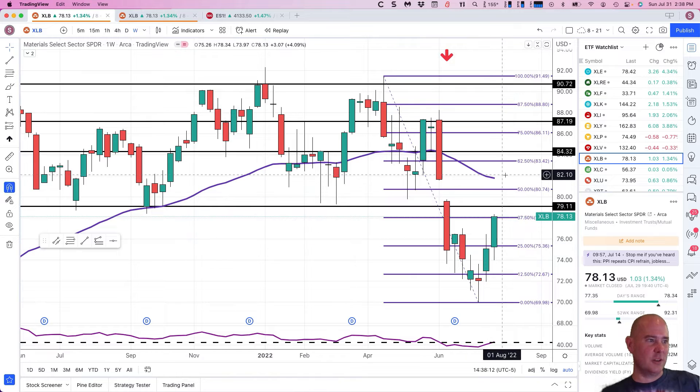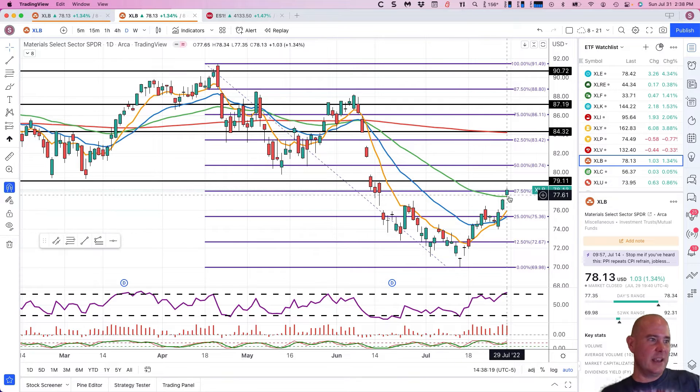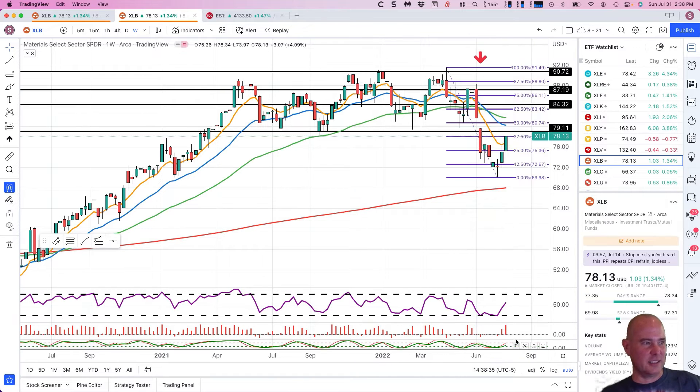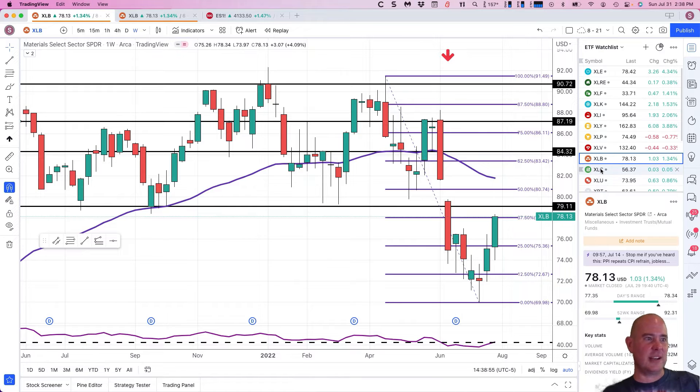XLB materials — everything is so overbought. Materials is still in long-term sell; there was a nice little recovery but no double pattern. With cycles at the top and overbought, there's nothing I'm chasing in materials. I'm watching for a pullback to 76 and then I'll reassess. I'm waiting for the daily to pull back and see how strong it is. We did get some improvements in commodities but not substantially enough to make me super bullish, so I'm in wait-and-see mode with material select sector SPDR.